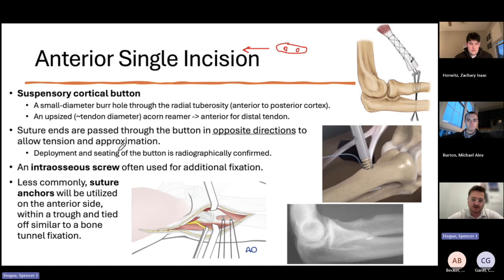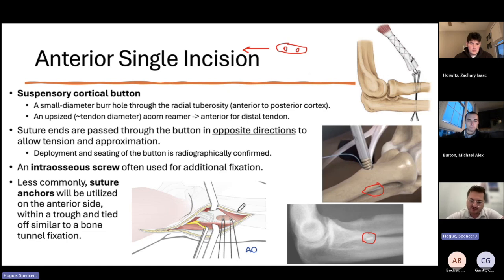And where I saw the interosseous screw used pretty much exclusively was once the tendon is set in said cavity. This is a good picture of it right here. Once the tendon is set and tensioned in there, a screw is put in here to make sure that tendon isn't coming anywhere. You can see here the cortical button that I was talking about, laying flat and providing tension. And this is what they'll be checking for on an X-ray to make sure it's set properly and not going to come back through the drilled hole.